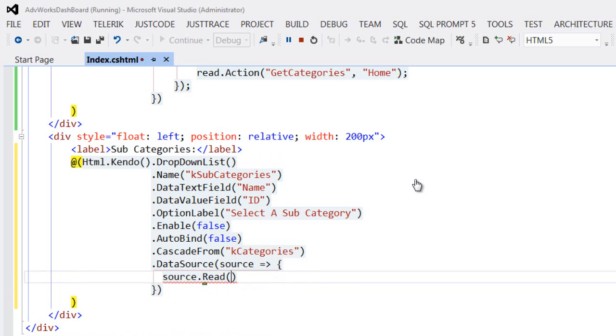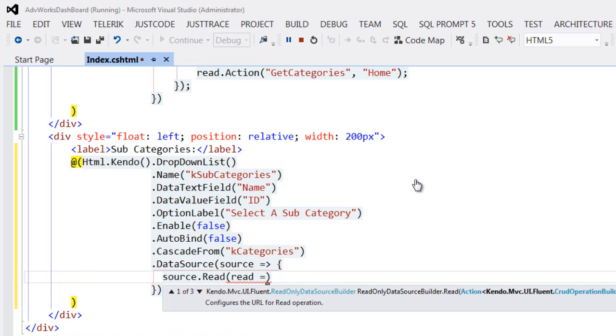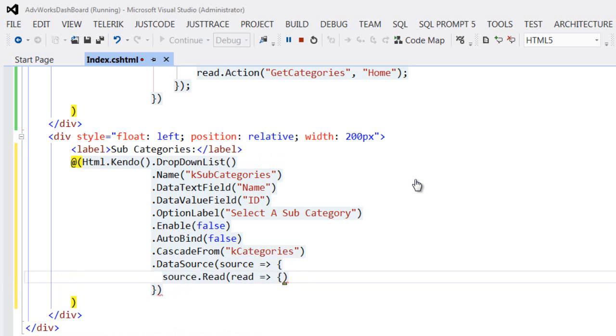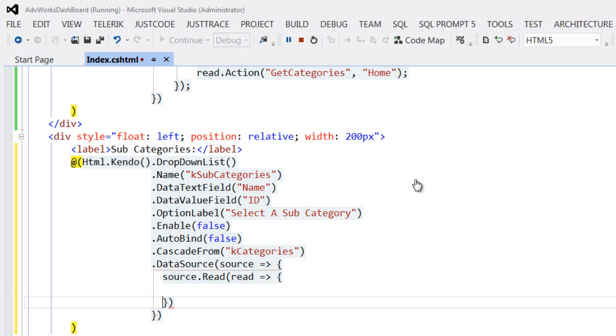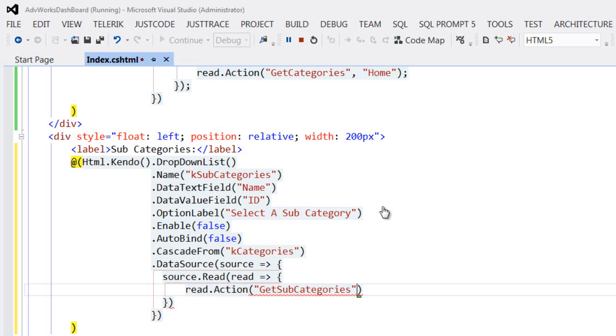So I want to read, and in the read again I'll create a lambda expression, and then here I'm going to say read dot action. The action that I want to read is GetSubcategories, and this is on the home controller.